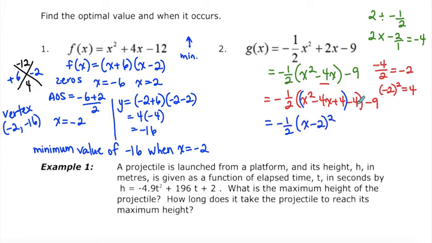Now, in order to get the negative 4 out of the bracket, we have to multiply it by negative 1/2. So negative 4 divided by 2 is going to give us positive 2. And we're subtracting 9. If you need to do that calculation on the side of your paper, you can. So we took negative 4 and we timesed it by negative 1/2. Remember, we can write this as a fraction by putting it over 1. Negative 4 times 1 is positive 4. Positive 4 divided by 2 gives us that 2.